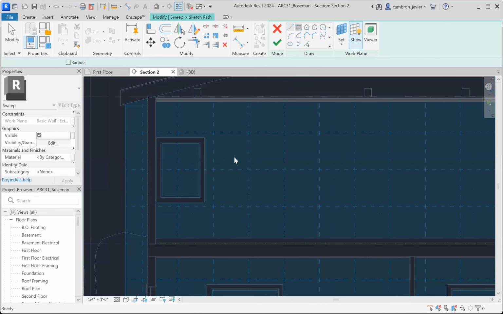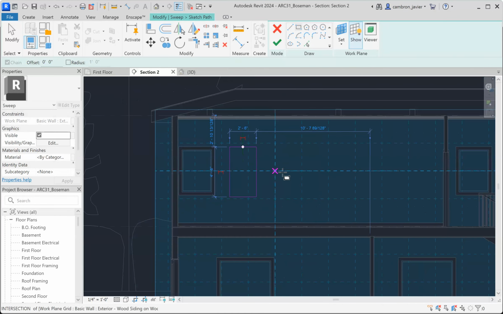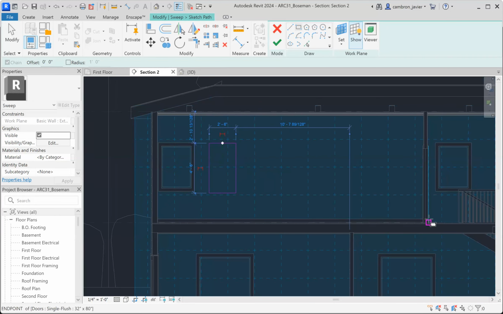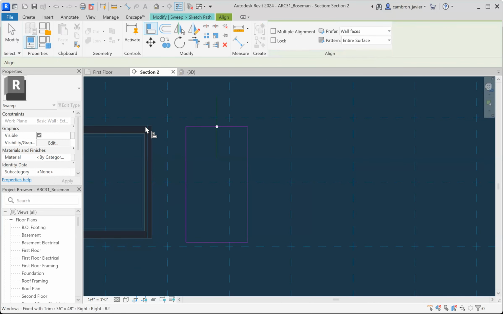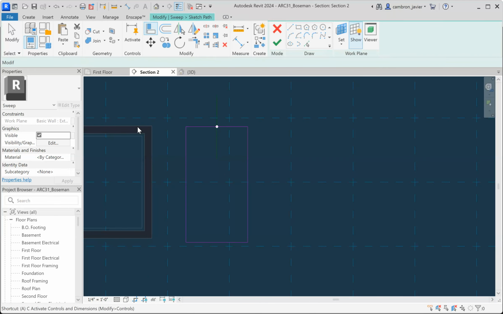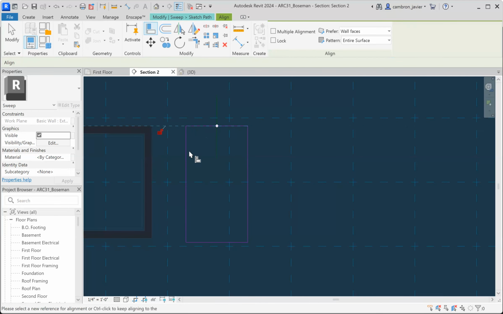And I'm going to draw a rectangle. So the idea is, if by drawing a line I can get that profile, then can I draw a shape and kind of bring that profile, or sweep that profile, around that shape? So what I'm going to do here is create a rectangle. I'm going to align it to my window right there and there.